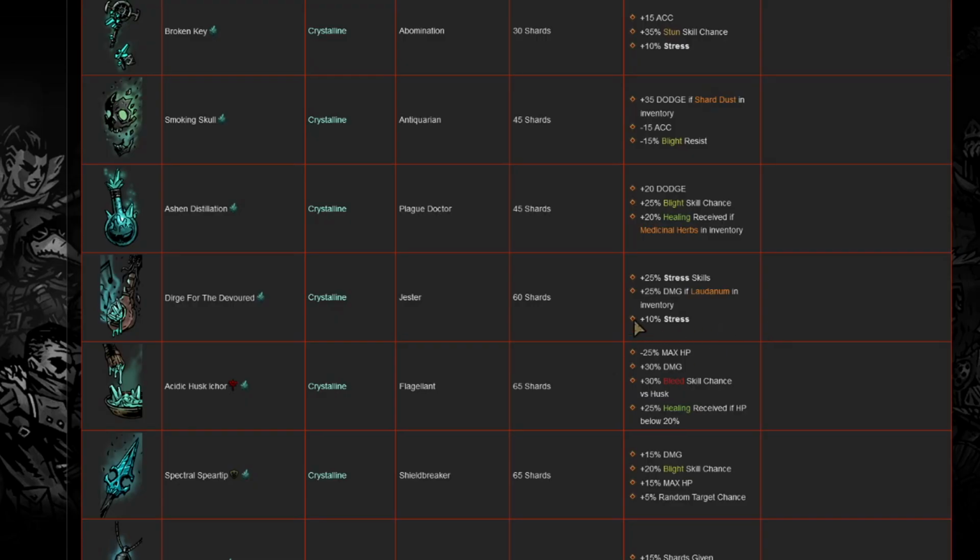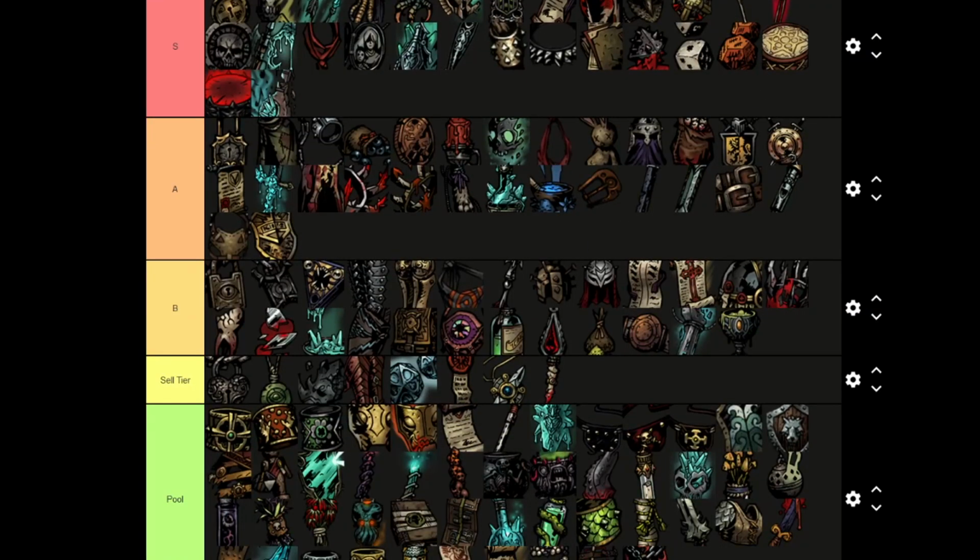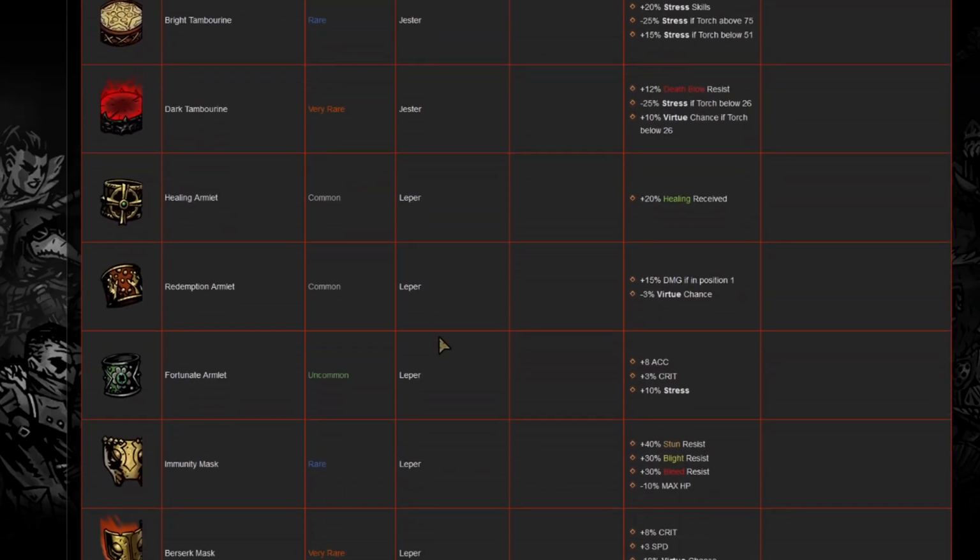This penalty is pretty small comparatively, and this is a pretty big upside. My voice cracked, but it's a pretty big upside that has no condition. And then Laudanum's not too common to use, so you can just take one, especially if you're not doing Farmstead, and then you just get plus 25% damage. It's really nice.